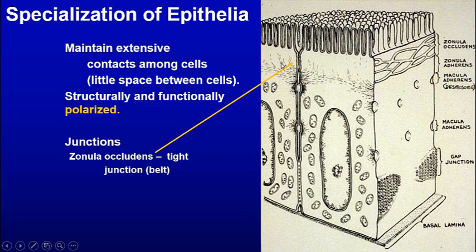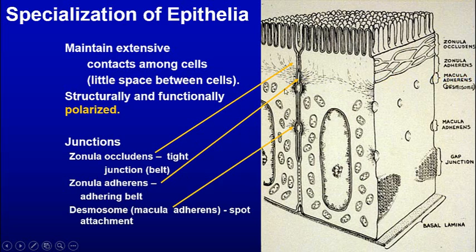And here we see one of those junctions up here, a tight junction, which is a fusion of the cell membrane from one cell and another cell that prevents things from coming through. And how many ridges you have dictates how tight of a junction it is. And it's not a spot weld, it's a complete belt. That's what zonula means. There's also a zonula adherens, and this is another belt that goes all the way around. And this one is the one that supports it, and it interacts with the actin filaments to help support it.